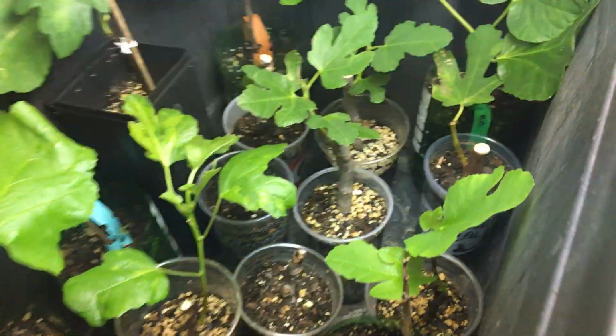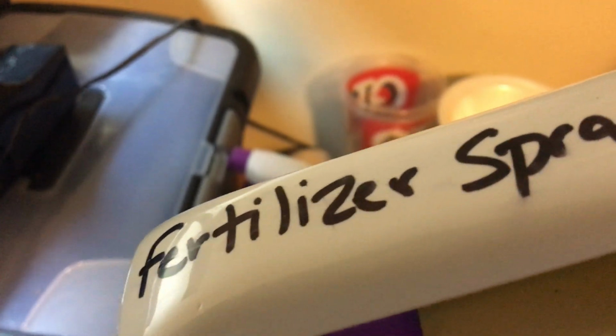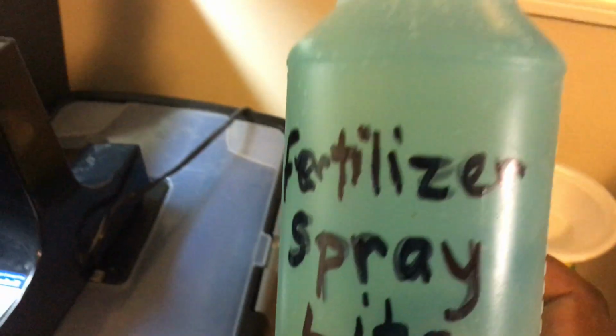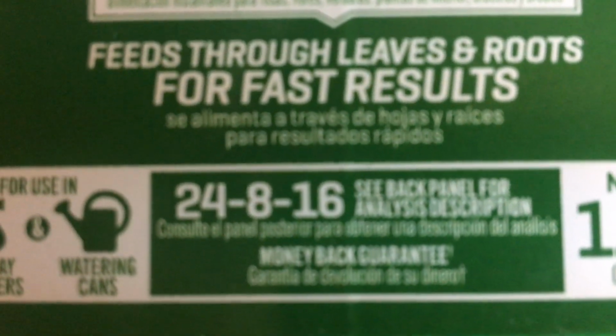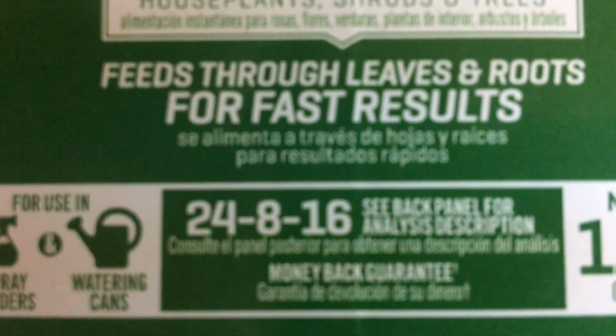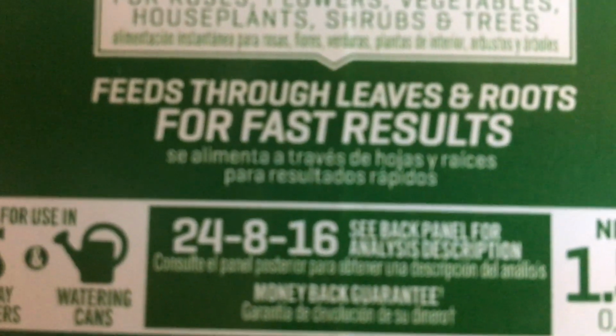So let me show you what else I'm doing here. Now I want you to see this. I'm using this container to store soluble fertilizer, and I have two here. Here is fertilizer spray light. Why do I call it light? Let me show you. This is the plant food that I'm giving them. Now look at the number of the NPK. As you can see, the NPK is 24, 8, 16. 24 for nitrogen, 8 for phosphorus, 16 for potassium. Now, potassium will help the health of the plant, the root. And the nitrogen 24 helps it to grow.